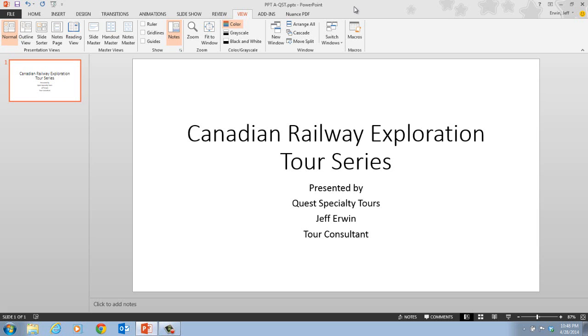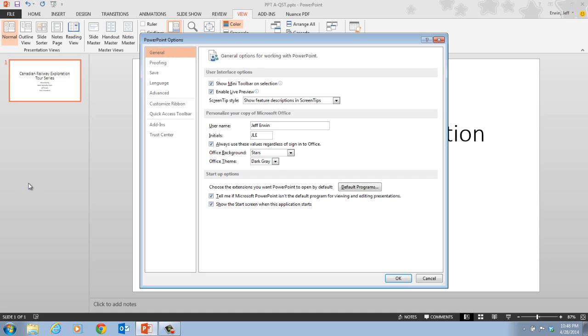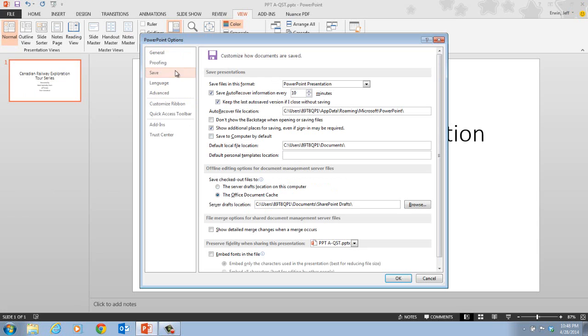And to do that, you have to first of all click on the File tab. So if we click on the File tab here, then we can go down and click on Options. Of course, this will bring up the PowerPoint Options dialog box. Then we can click Save in the left pane over here.